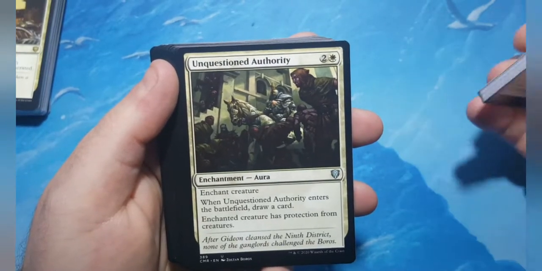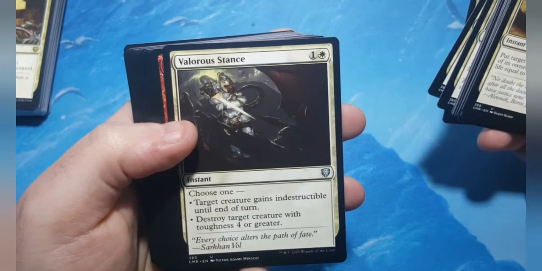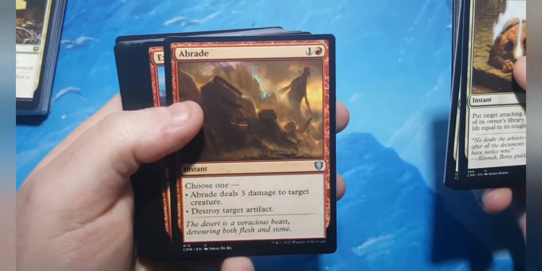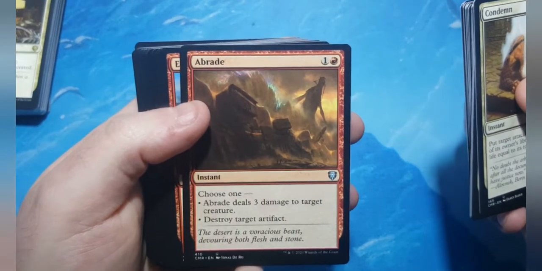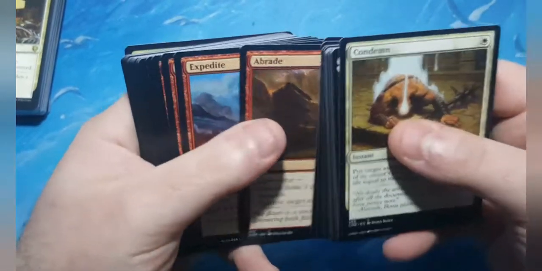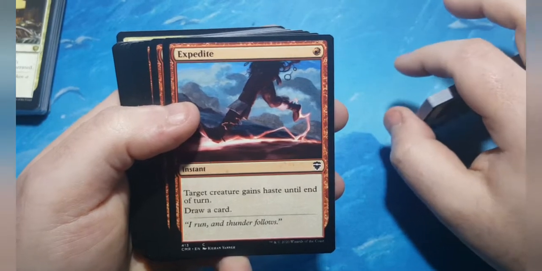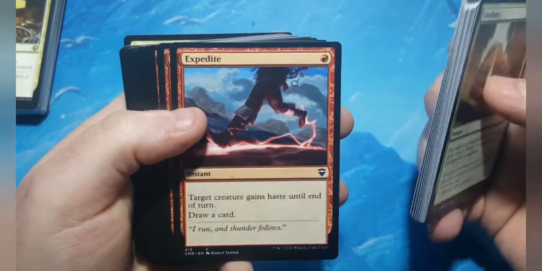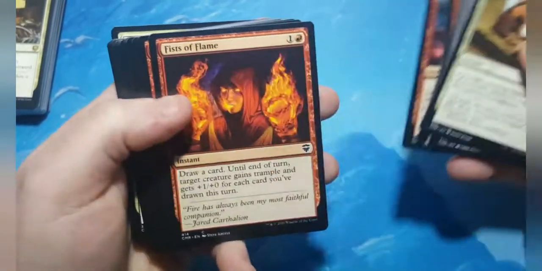Unquestioned Authority. Valorous Stance. Abrade. This used to be a really good card back in, what was it called? Amonkhet standard. Expedite. I believe I've got this in one of my feather budget decks for you guys, because it's one to cast, draw a card, and who cares what the second ability is? You're just trying to draw a card.